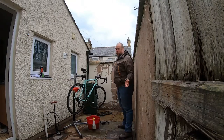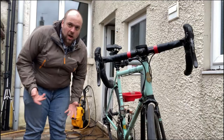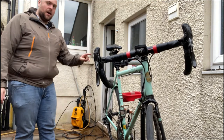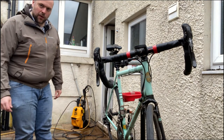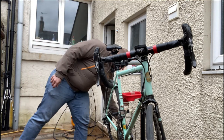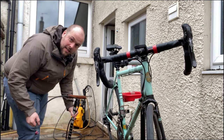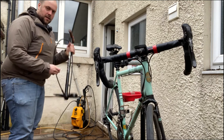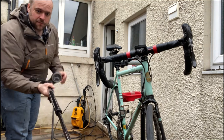The final thing to check, and particularly important with a road bike, is the tyre pressure. On the mountain bike, I just gave it a squeeze. I went, yeah, that's okay. And that would be fine when I'm doing my M check, but once in a while, I want to get a bit precise. I pump these up to 110 pounds per square inch. My pump has a pressure gauge on it.